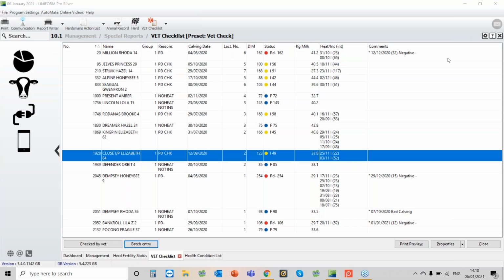I think the only thing I'd say with the vet check report is when it's set up the first time, it's probably best to phone the help desk. Yeah, because you don't want it to have too many cows on it, irrelevant information. And then really it just becomes a question of fine tuning it. So we can show you the bits you need to go to. For example, if you're changing the number of days when the cow's PD, things like that, we can fine tune it. So the hard work is to start with to get it set up. Then it's really just a question of fine tuning. So I think it's an important report, and it's one that we want you to use to make the most of your program. So hopefully you found it helpful.